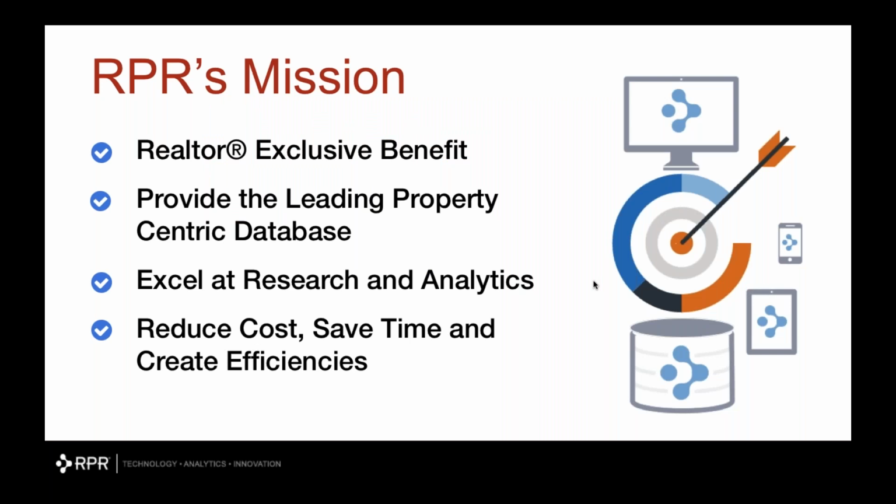So RPR is a realtor exclusive benefit. What that means is we are owned by the National Association of Realtors, so we're a subsidiary corporation. Part of the dues money that everybody is putting towards NAR comes to fund the projects that we're working on. Because of that, the only way you're able to get access to the system is from being a realtor member. It's also important to understand that there's no extra cost to you as a realtor to get access to the things that we build, but you are paying for this in a way through your NAR dues. So I do encourage you to let us know what works, what doesn't work, and how we can make things better. Realtor feedback is the way that we learn how to improve the system.